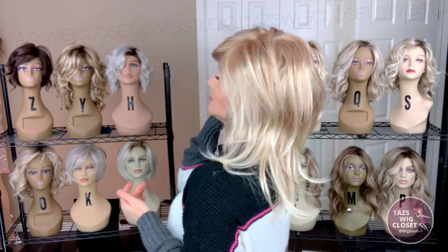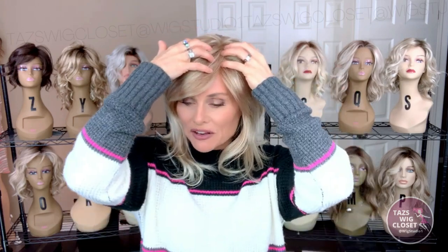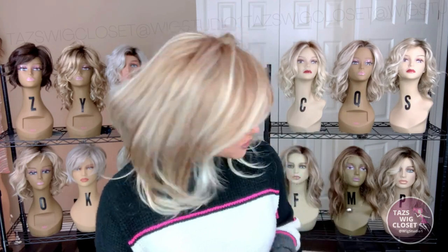Gives it that sexy look. There's no permatease on this that I can tell at all. Even around and behind, there is no palpable permatease anywhere on this. What that's going to do is yield a very low profile look — it comes off with a nice contour, but around the temple area you're not going to get any large volume. It's going to be smooth and head hugging all the way through the temple. A lot of you are really going to like that because it gives it a natural look.